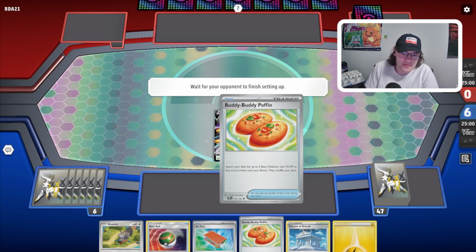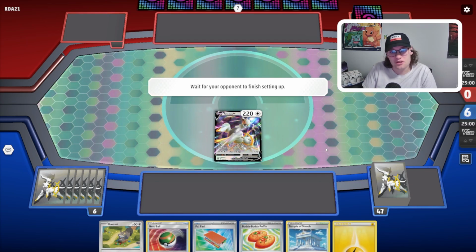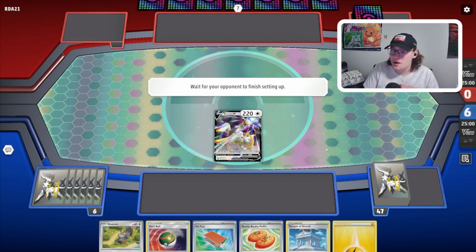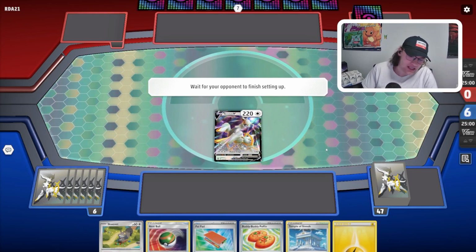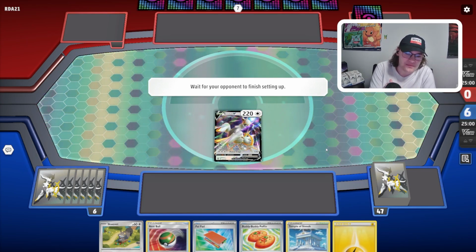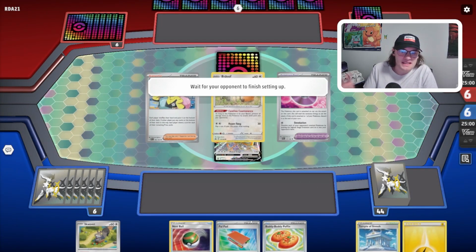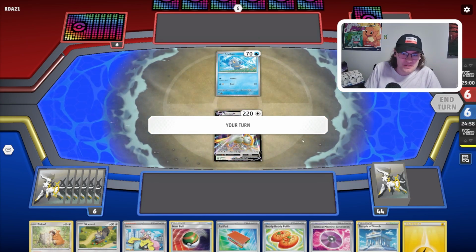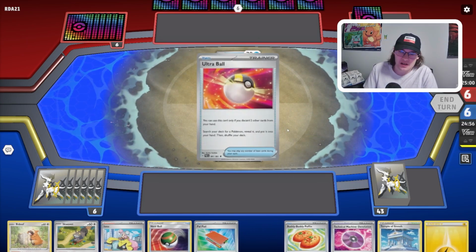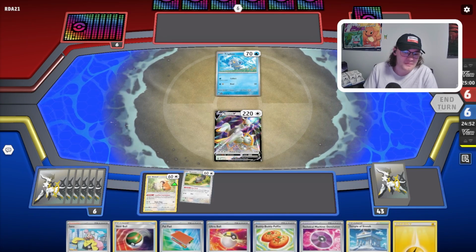Now we do have Buddy-Buddy Poffin. This card is going to allow us to get 2 Bidoofs when we first set up. A Nest Ball is going to let us get a Luxray, so I think we're going to be absolutely cooking in this game. Now, we don't really have any ways of evolving our Arceus or anything, so I guess we're going to have to wait and see. We did get 3 mulligans, so that's pretty good. TM Devolution is also really solid in this deck. I forgot to go over it earlier.